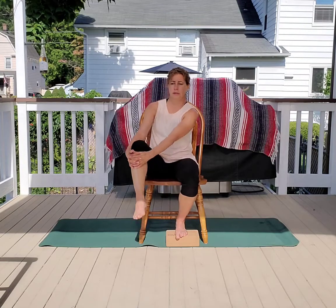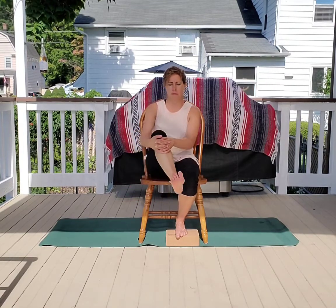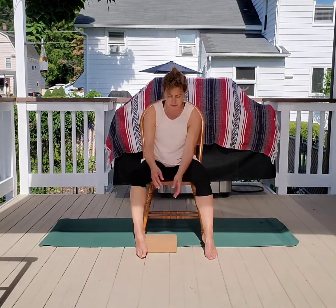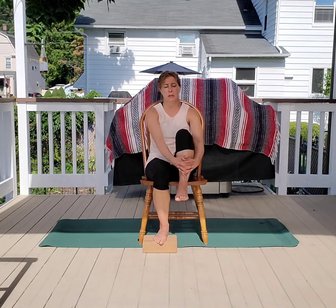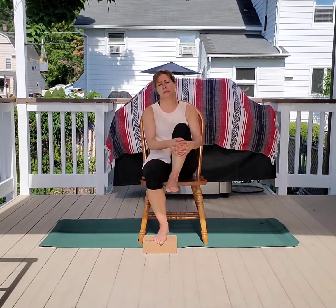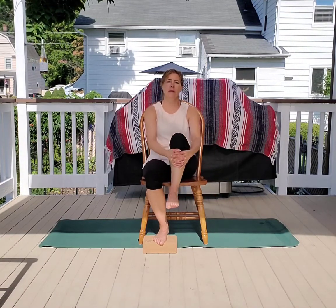And then reverse it. Just going to switch. Bring my left leg up, and this hip is a little tight on me today, so I'm going to try to work that out. Doing some circles. And then reverse it.